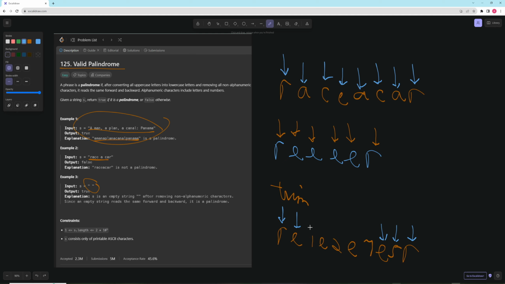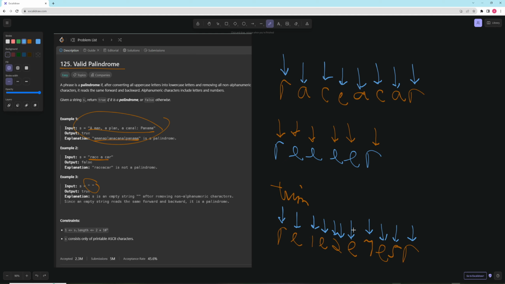Now we check, are these valid? Yes, so we can move them both forward. Are these valid? No, so we're just going to move one forward at a time. So let's say we move this one forward. Then we'll check, are these valid? No, this one's not valid. So we have to move them over here. Now they are valid. Now they are both over here, and that'll be fine because they're on the same character. So that's pretty much it.